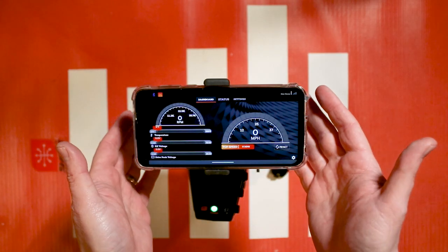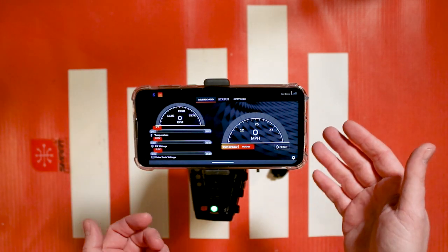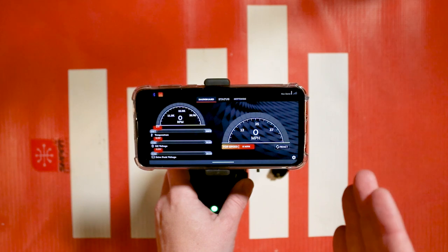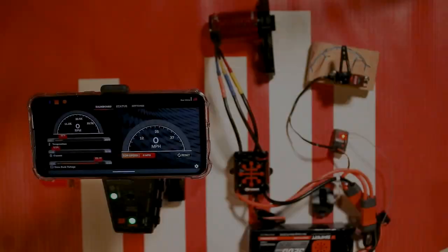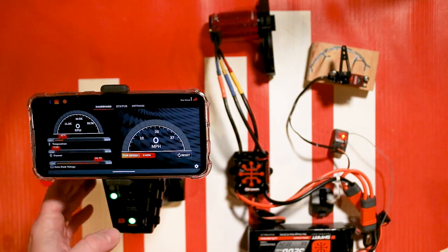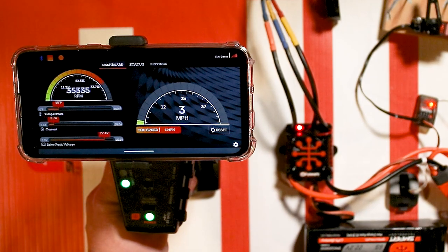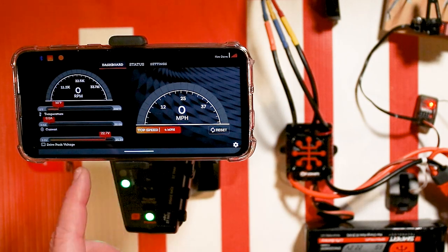Now that you've got it Bluetooth connected to your DX3 smart with the BT2000 and the dashboard app is working, let's bind it up to a receiver with smart technology and a smart ESC. We'll see the multitude of telemetry feedback you can get, warnings, and how to change settings. We are connected and getting telemetry info — you'll see I have temperature here, it's a little chilly. You'll have current, so if I pull my throttle trigger you'll see current move, and my drive pack voltage — I have a 6S with a decent charge on it.